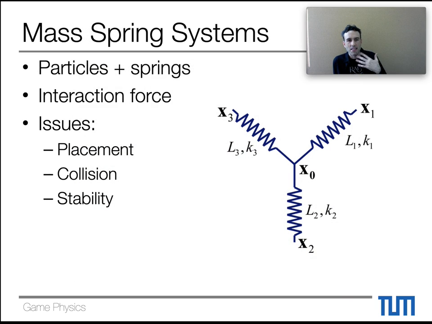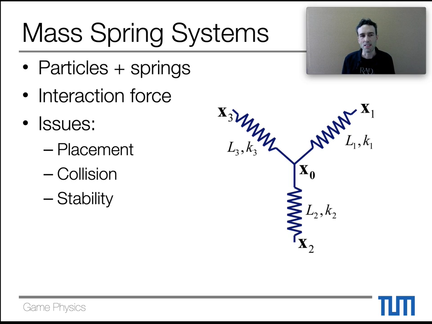The next step towards getting more interesting, more complex behavior is to make the particles less alone. So next, what we'll also introduce in the lecture is to have a connection between selected particles. So springs. Here on the right you can see a small mass spring system with 4 particles and 3 springs connecting them.